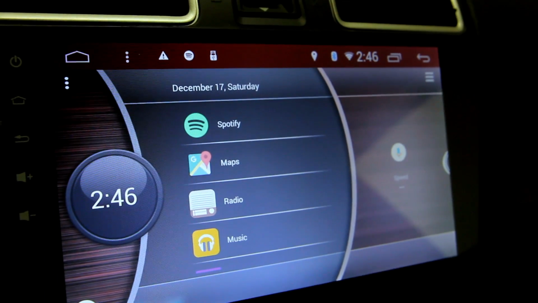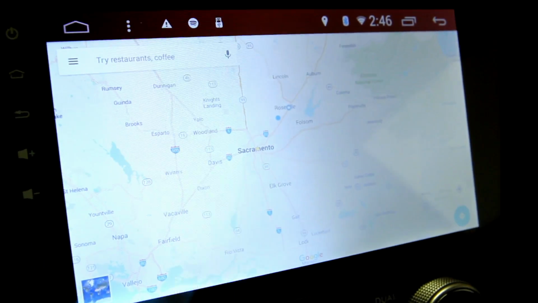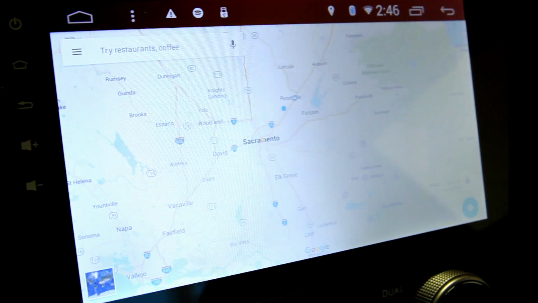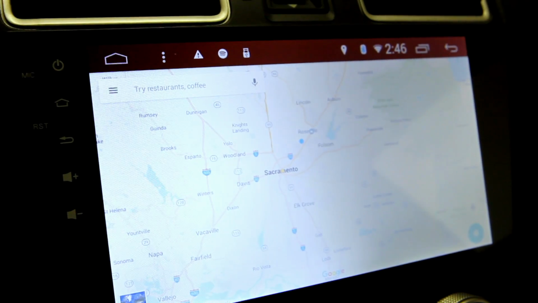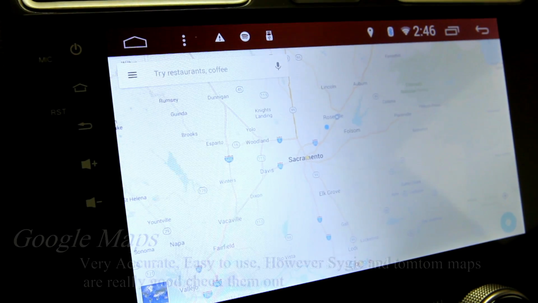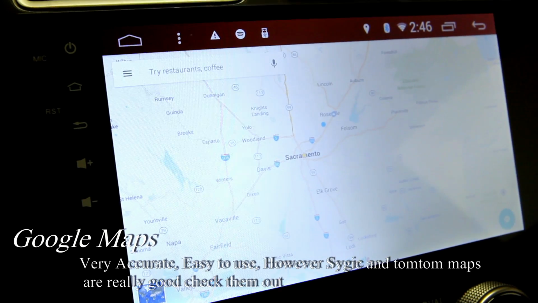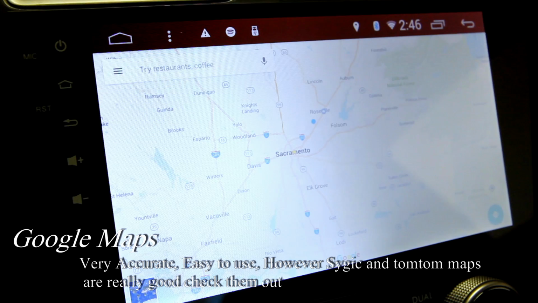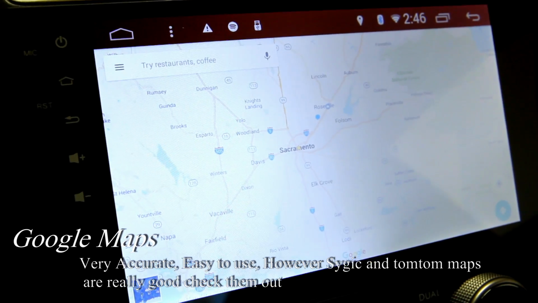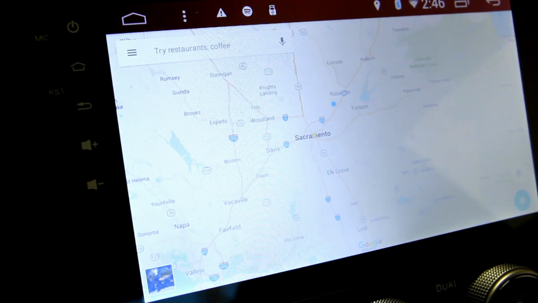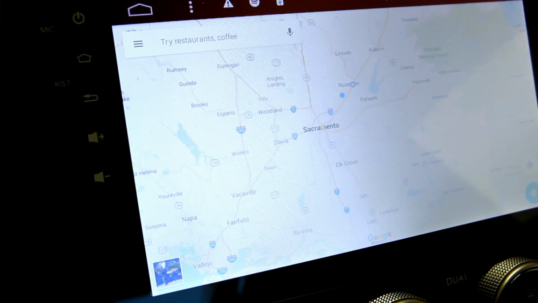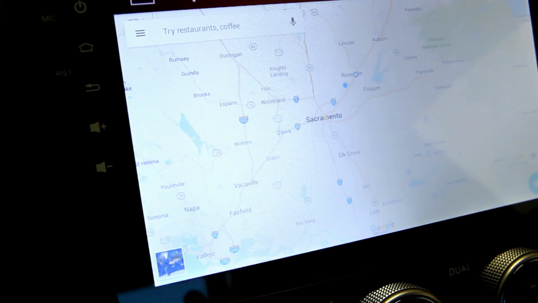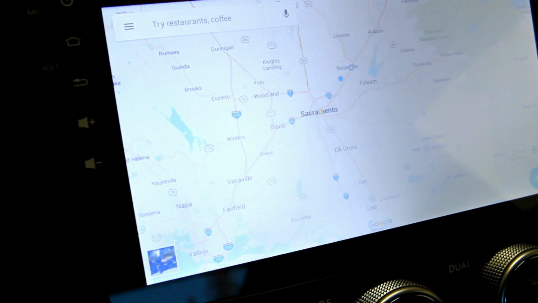All right, so navigation is very important. What are you gonna choose? Android head units generally come with iGo, which is very basic but gets the job done, navigation. It just works and it works well. It's like a 2014, 2015 interface for the Subaru, so it looks identical to that. With the higher resolution, it looks good.